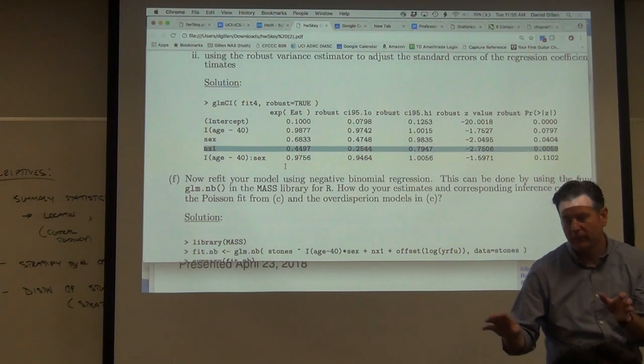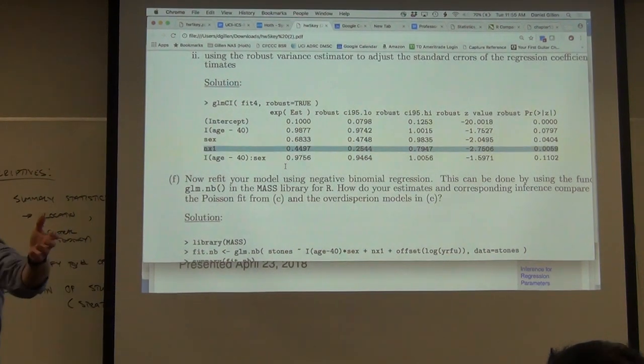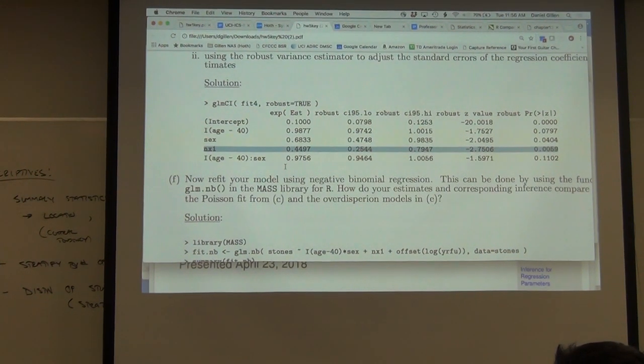So I'd probably be going with something negative binomial if I was at a sample size of 50, but I would be writing a caveat that says this is all based upon the assumption of having this latent binary term sitting out there, and the inference is based upon that. But if I'm above 50 in this case, and again, I want you guys to look at the simulation results on this, that empirical variance estimator is going to start to stabilize. And it's going to do it pretty well.